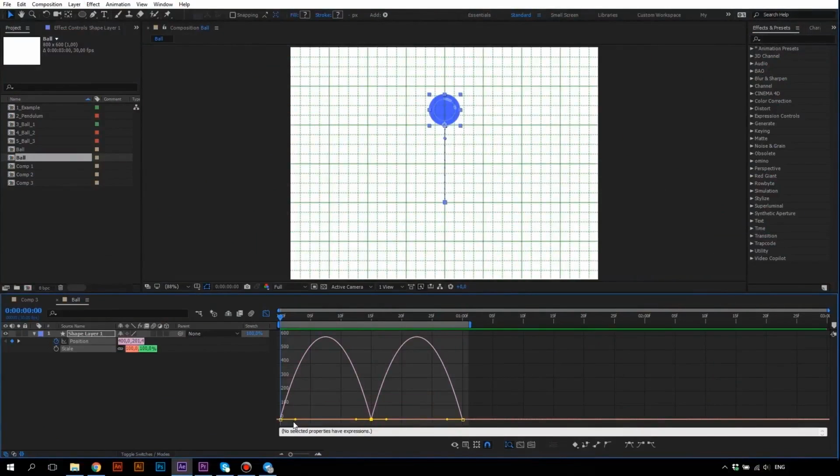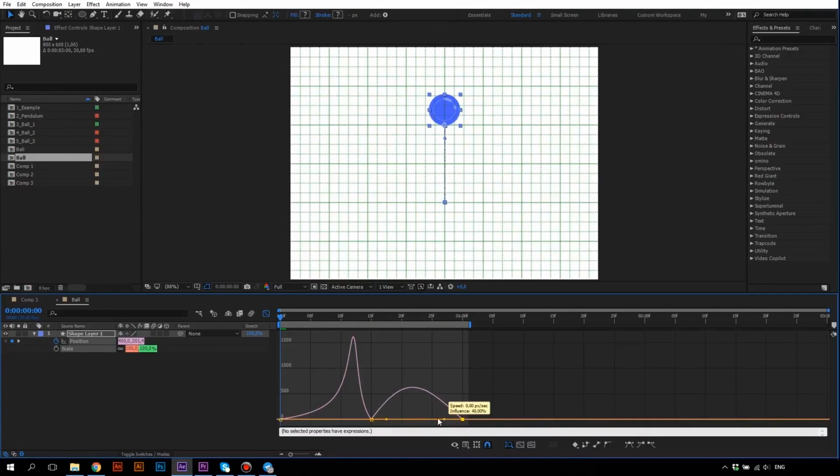So let's make it on the speed graph. Move the direction line of the first point to the right, so that we get smooth speed increasing, and make the same actions in the opposite direction with the second extreme point.